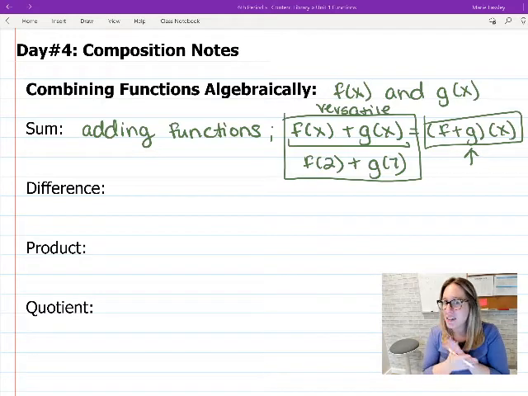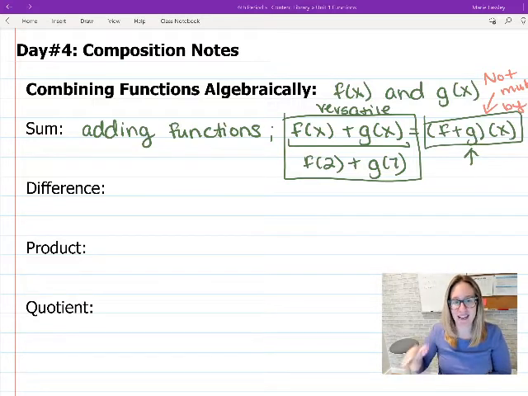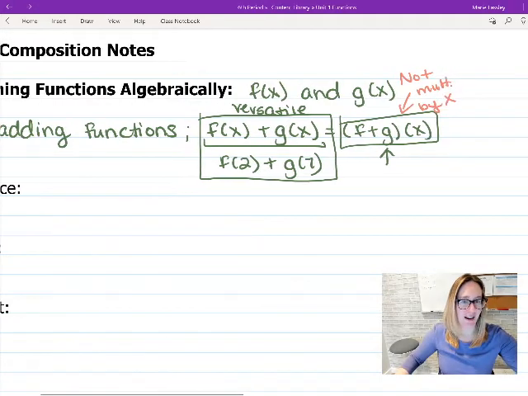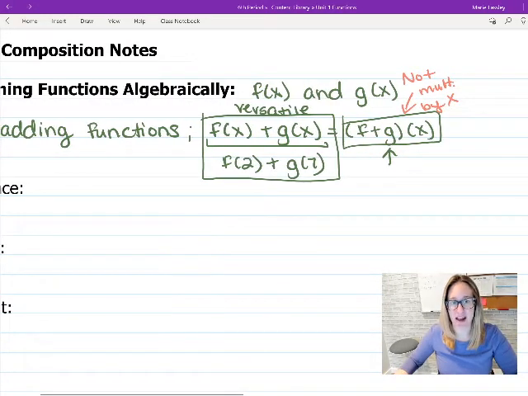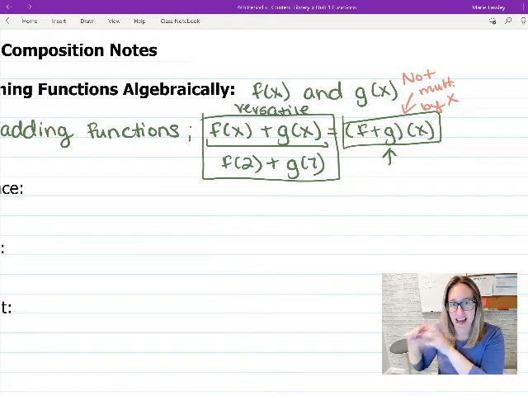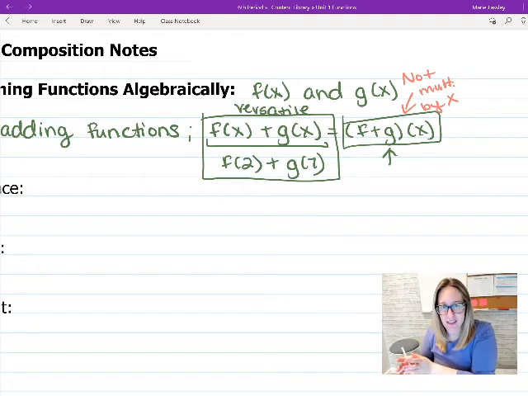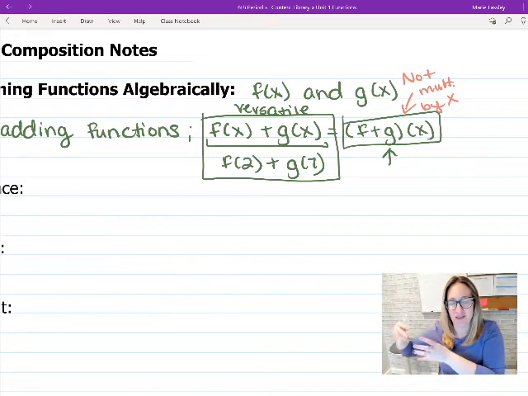But yeah, anyways, a lot of times some people think that in this second one, you're multiplying by x. It's not saying take f plus g and then multiply it by x. Please do not think that that is what that is saying there, right? Because it is not saying to multiply by x. It's saying you have function f, function g, and the variable that you are using is x. So it's like f plus g of x. The 'of' means you're doing it with the x as the variable.